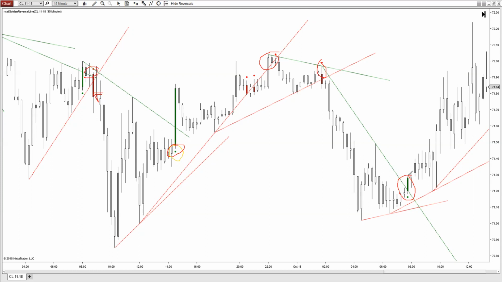Now, I always encourage traders to go ahead and back test. But just remember, when you're back testing, and this is true whether you're looking at our indicator today or anybody's indicator today, and you go ahead and back test it.